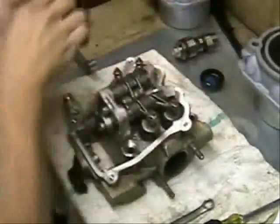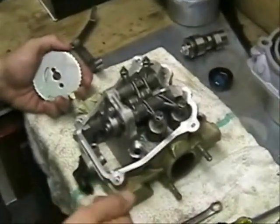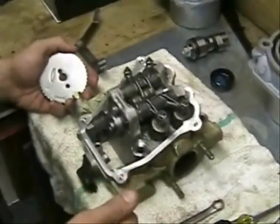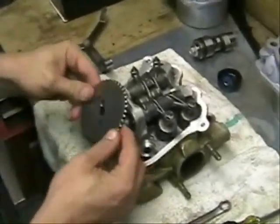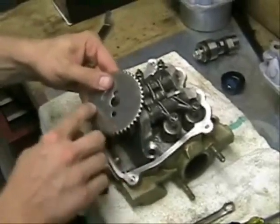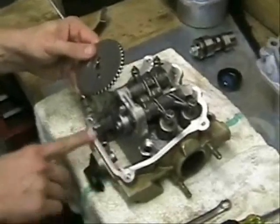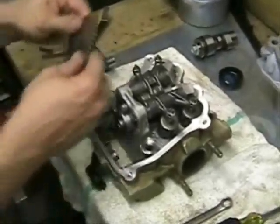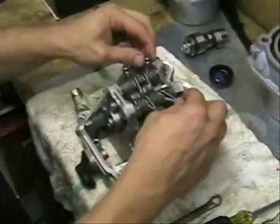in the spot in the hole where your crank position sensor is at, you should have a number 1 in the center of your hole. Also on your cam timing gear, be sure that your reference marks are even with the top of your head, with the lip of your head. Once you have that done, then you can adjust your valves.